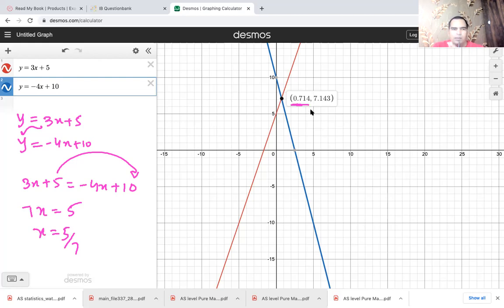So wherever the lines are intersecting, that's the solution of those simultaneous equations. Where the lines are not intersecting, basically when the lines are parallel, we call it no solution. Where they do not intersect, there will not be any common points. So this is how you use the graph, the coordinate system, to solve simultaneous equations. So let's take the next concept that we have.